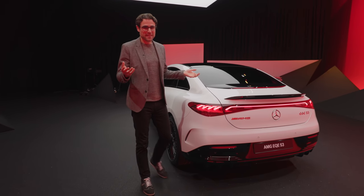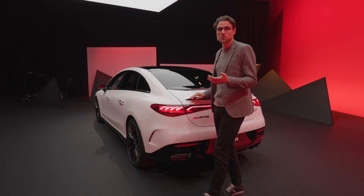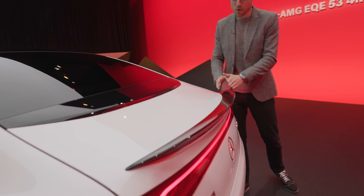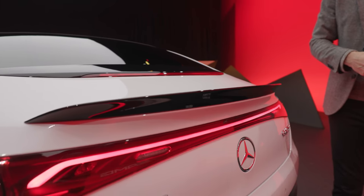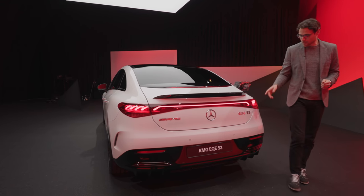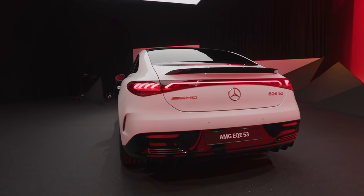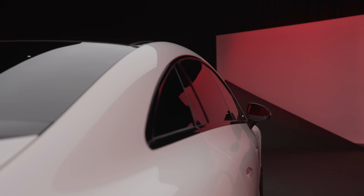What else is bigger? Not only the brake discs for better braking performance — although EVs use brake recuperation most of the time — but also this rear spoiler, which is way wider. That means less efficiency but more downforce at the rear and more agility at higher speeds. Top speed for the 43 is 210 km/h or 130 mph, and here for the 53 model it's 240 km/h or 150 mph.